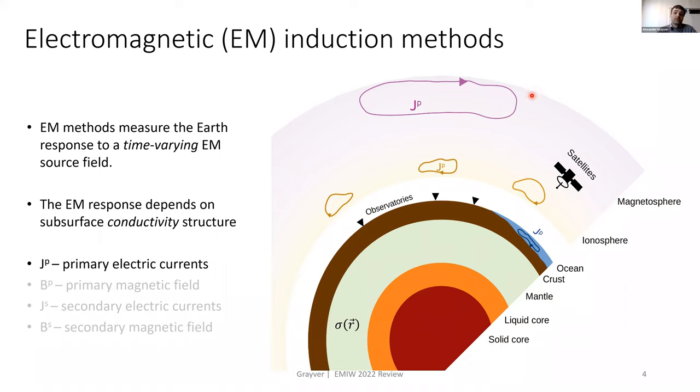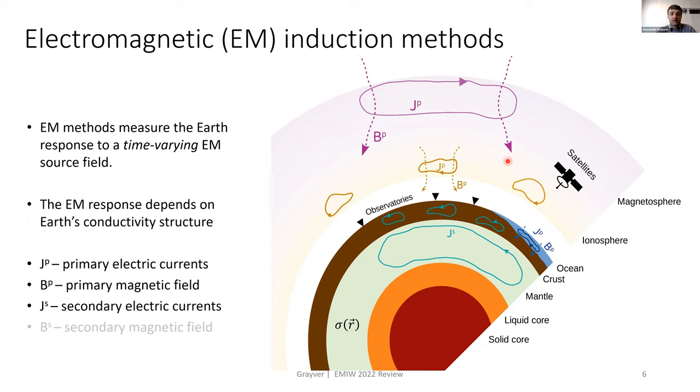So in particular, those primary currents in the magnetosphere, ionosphere, or within the oceans, they will be inducing the primary magnetic fields. And these primary magnetic fields, by virtue of EM induction, will induce the secondary electric currents, and in turn, secondary electric fields will be also present. We are measuring the superposition of all these fields, either at ground observatories or at sea bottom stations or at some spacecrafts, usually flying above the ionosphere but below the magnetospheric currents.